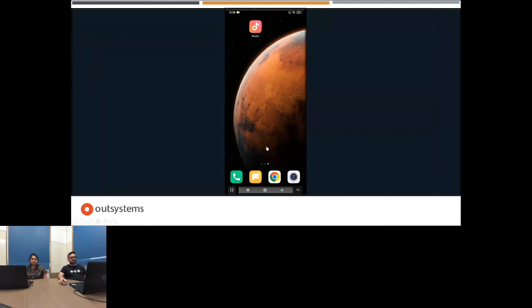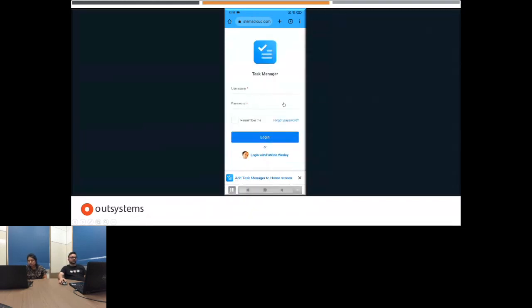Once we scan the QR code, we get the URL for this application. On clicking the URL, it navigates us to the normal application we open in our web browser or the mobile browser. If you look at the bottom, you can see one more notification or pop-up, which says add Task Manager to the home screen. Here Task Manager is our application name, and I'll tell you in detail how it can be added. Before that, let's go through the application.